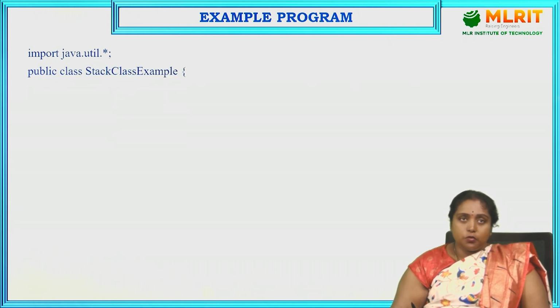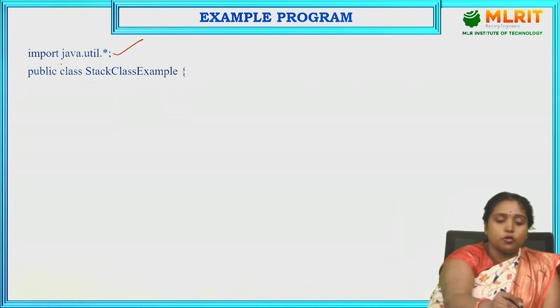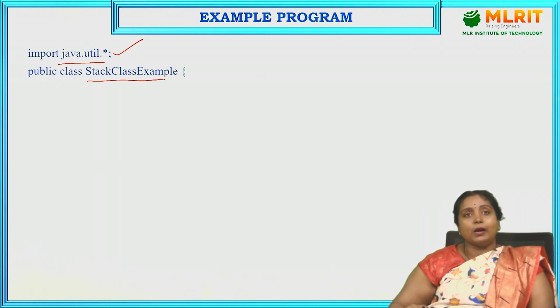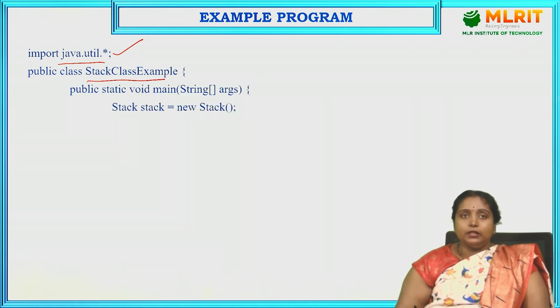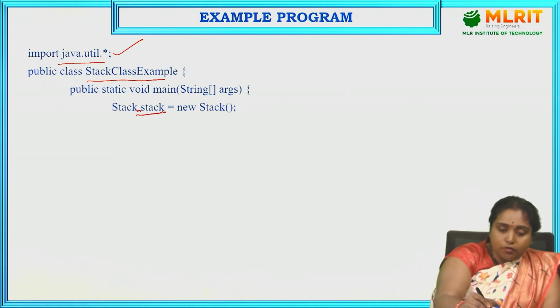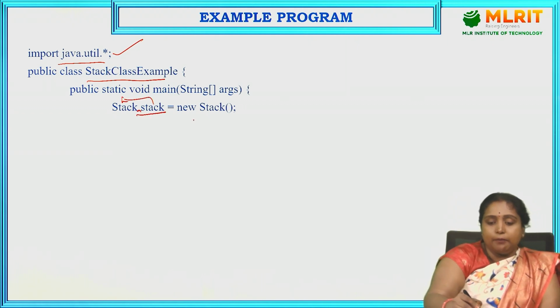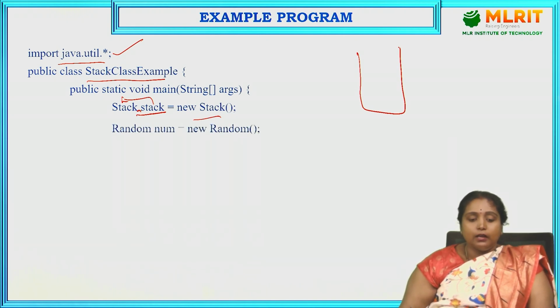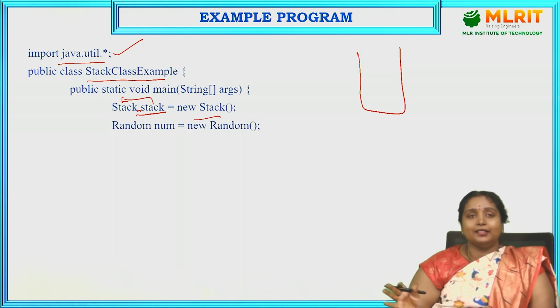In order to use the stack class, you have to import the java.util package for sure. Java class Example is my class name. This is the main method. I am creating a stack. Stack is my object of the stack class. I am creating an empty stack here. Okay, random numbers. I am inserting random numbers.